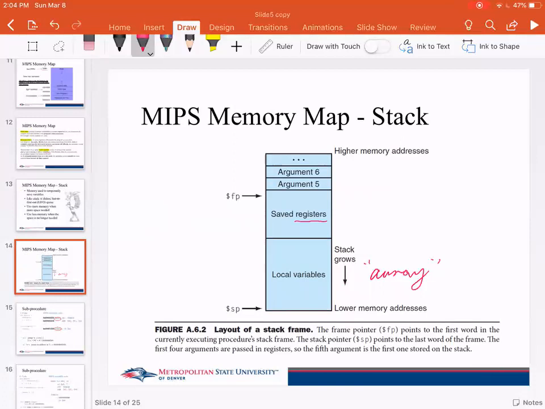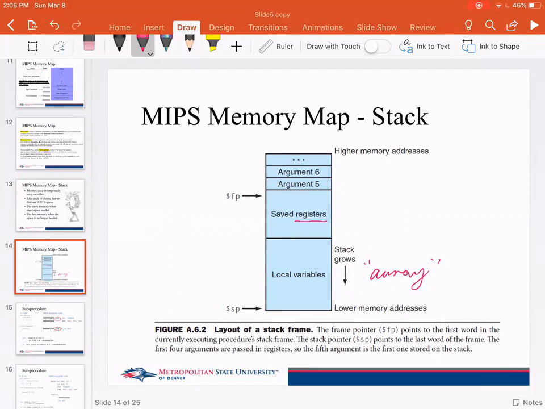Then you have to store them, because you don't want to mess up the usage of the main routine, as you have different routines, different program files running at the same time. So you have to store them in the stack as temporary storage, keep the old value somewhere in the stack, and then restore them after you finish your current job.